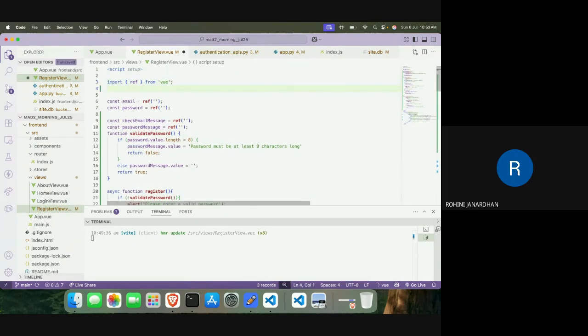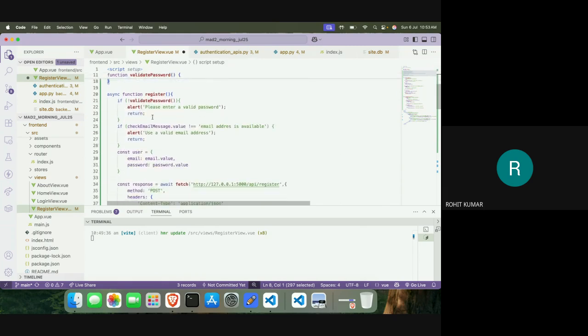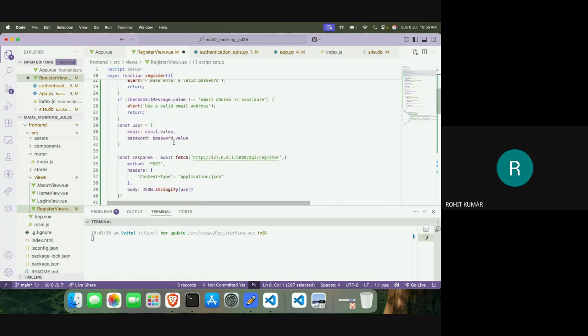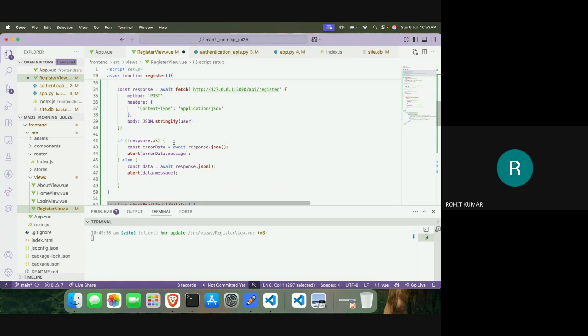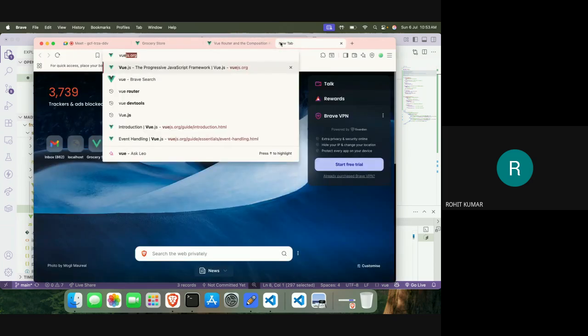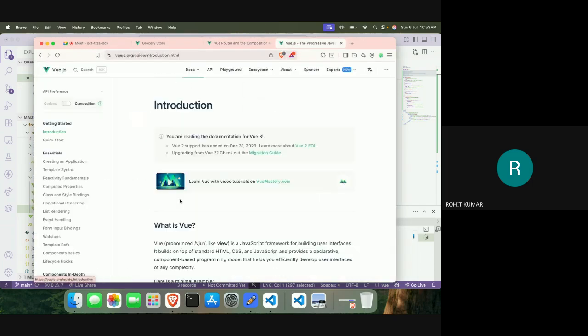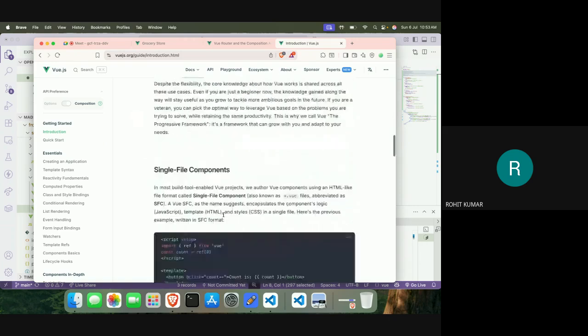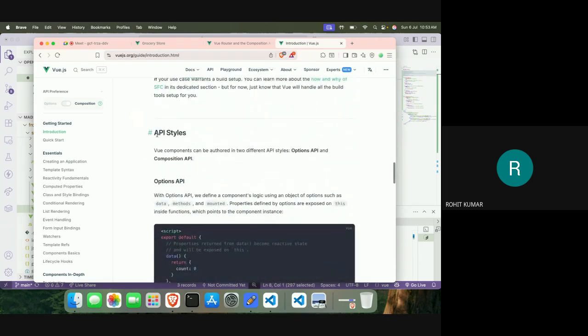What is the composition API again? The style of way we have written our code in the various SFC files is called the composition API. In the second video which I created, let me explain it here. If we go to Vue.js, we have two API styles.